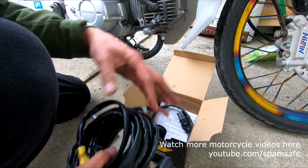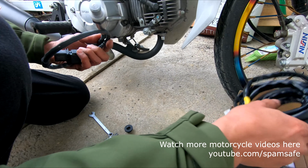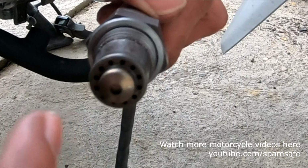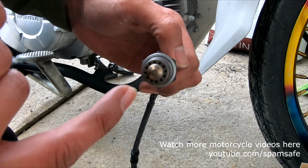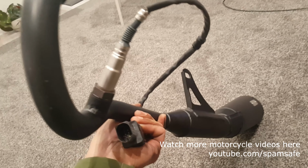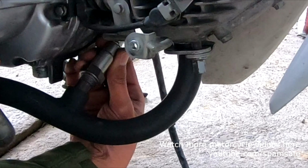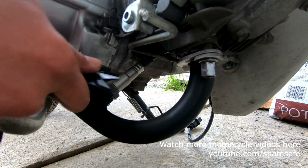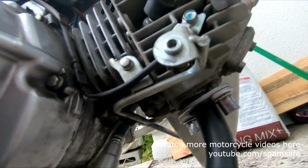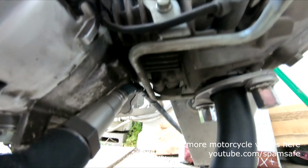We're gonna need the oxygen sensor, which is this one. Then we're gonna install this other one. It's very important not to touch those holes because that's where the oxygen sensor is. The oxygen sensor just fits perfectly in between the crankcase and then the cylinder block.